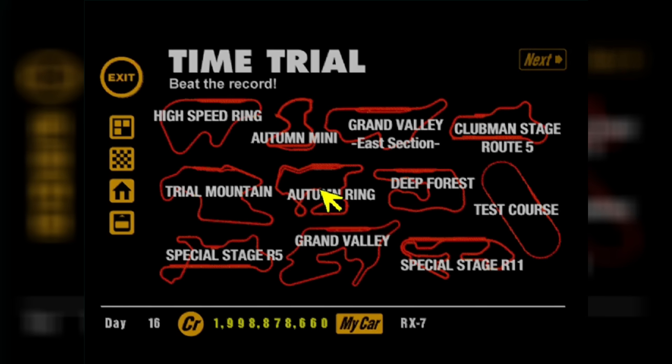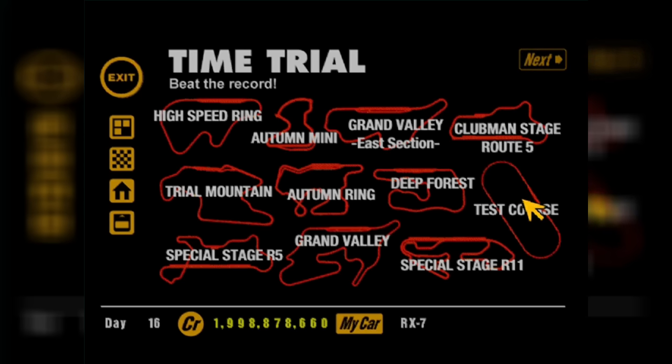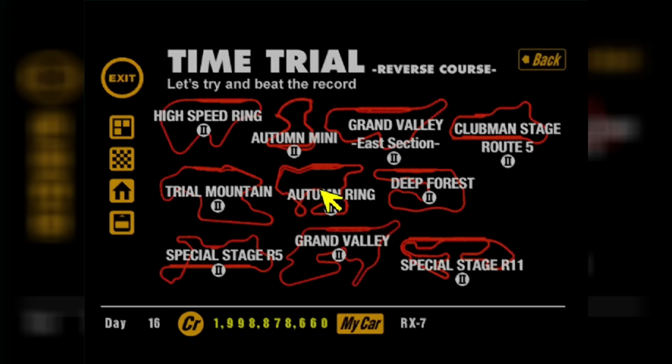When you go into time trial, you can see every track in the game, apart from a couple we'll discuss later, and you can also race them backwards too. Well, all except one. Test course. This is the only circuit in the game that cannot be driven in reverse. Maybe this is because it'd be too similar. Instead of going anti-clockwise, you'd be driving test course clockwise instead.